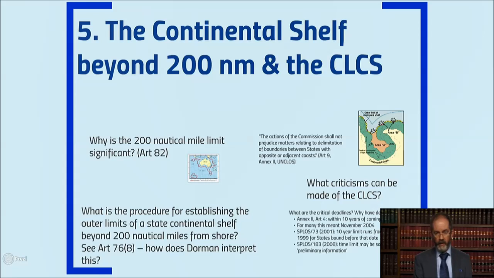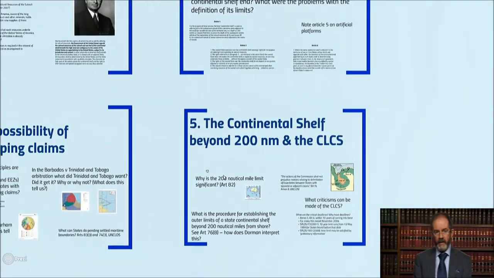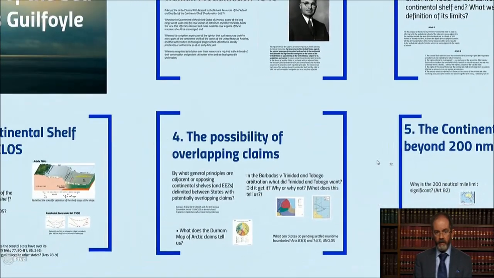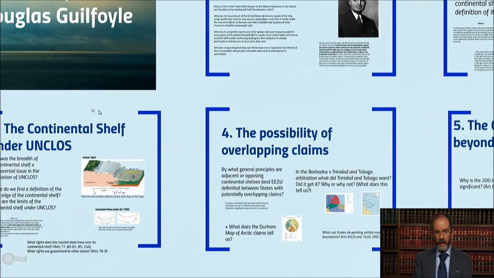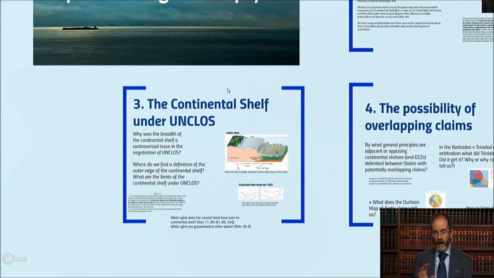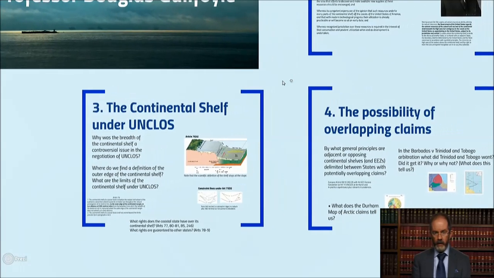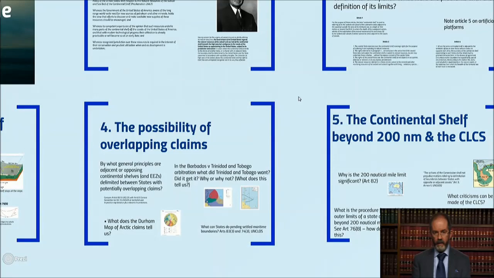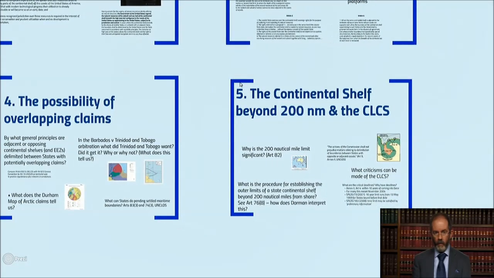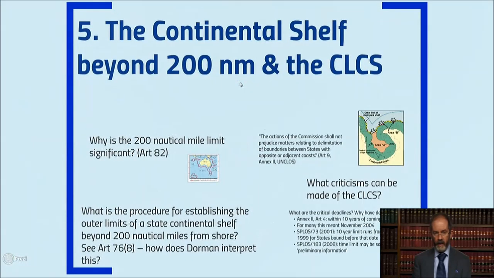Now, there was some controversy about, well, we have all these complex rules that we've discussed over here, in my point 3, about how you define the outer continental shelf. But if states are just allowed to do this completely independently, who's going to guarantee that they've applied the rules correctly or fairly, to the extent that there's any wriggle room in how they should be applied?